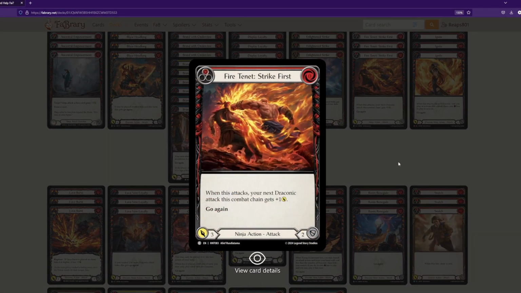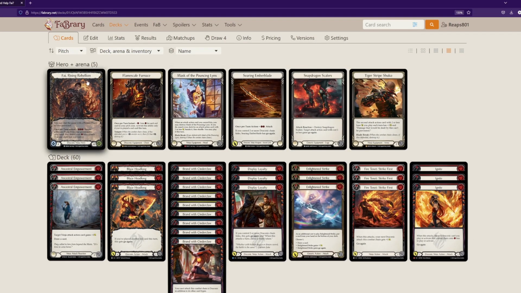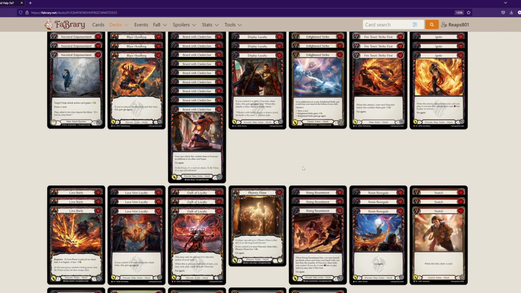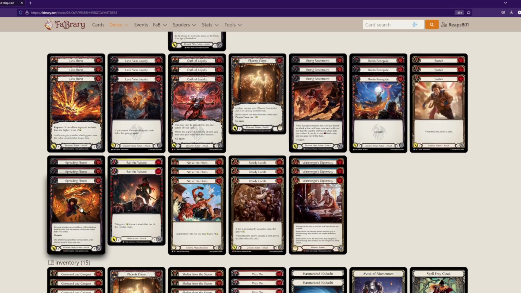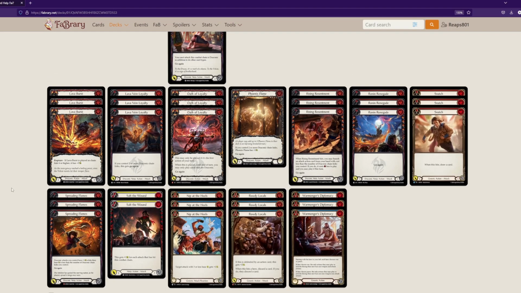Fire Tenant Strike First is not a Draconic attack, but gives our next Draconic attack +1, making it pretty much a 0 for 4. Ignite, I already mentioned why this card's good earlier. You can play it to activate your Fi ability one card sooner, which lets you play 3-card hands a little better. Also, you can Ignite into your only 1-cost card, your Spreading Flames, to hopefully give you a longer turn without having to pitch resources.